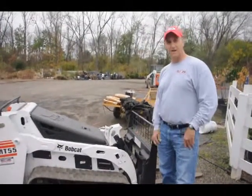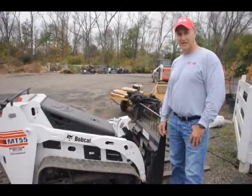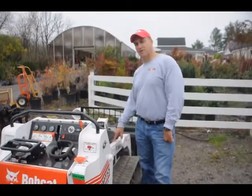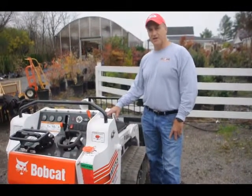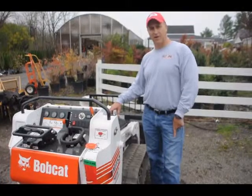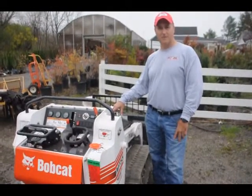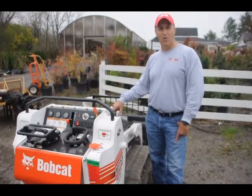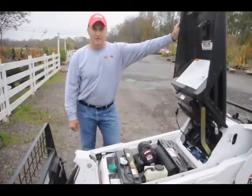It's great for getting in tight areas, moving around trees, loading trucks, whatever you might want to do that a full-size skid steer can't get into. In addition to the landscape industry, believe it or not, these are very well used in demolition. Nice machine, you can get it inside a building through doorways, put it in an elevator. You can put a grapple on the front, tear down suspended ceilings, tear down hollow walls, that type of thing. Does very well in that application.